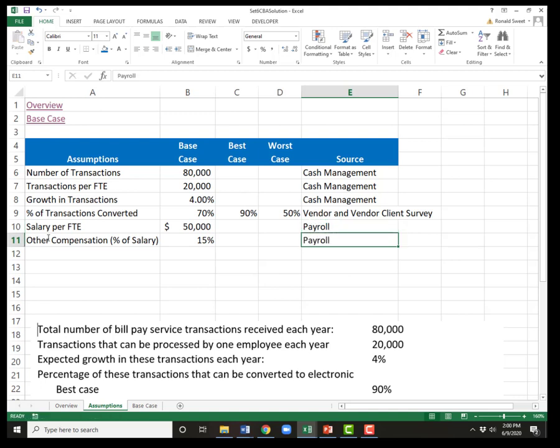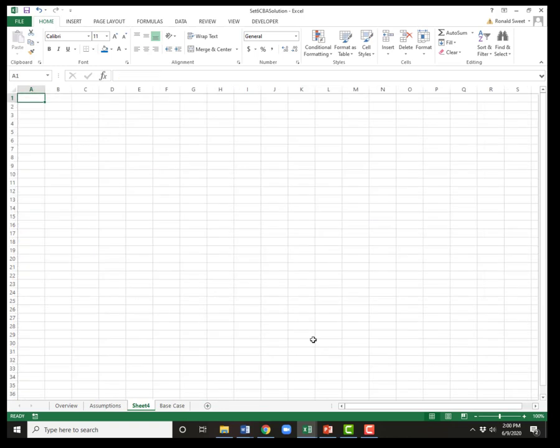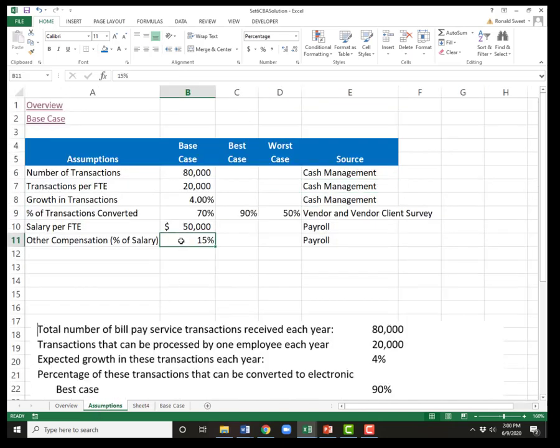One thing you'll see with your team case is some of your assumptions, you may need an entire sheet to get your assumptions. You may want to look historically at some data, like if you're doing solar panels or if you're looking for inflation in gasoline prices. So you might have an extra sheet that does that, and then you can hyperlink your source. Your source can be that sheet in your spreadsheet so that you can click on that and see where you got that assumption. So you may have an entire sheet in your spreadsheet that comes up with 1 assumption, and then your assumptions just have that 1 number. So I don't need that in here because I'm giving you all the assumptions, but that could be needed.